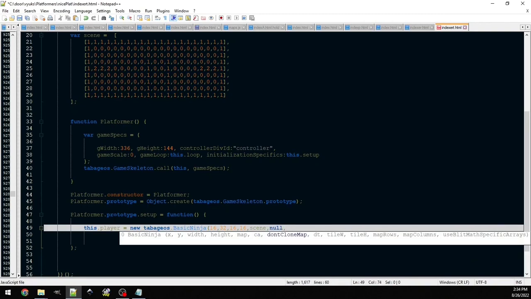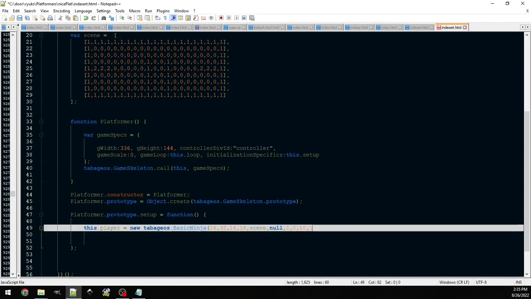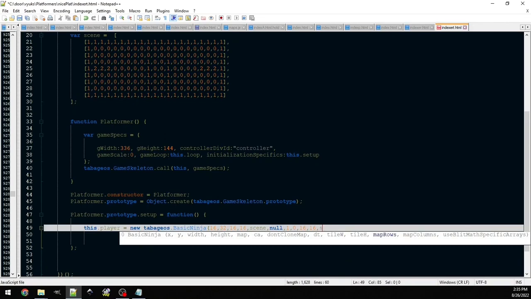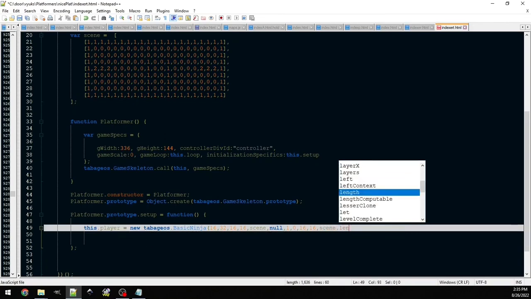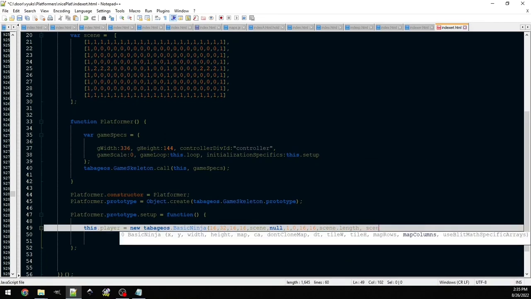Normally scene would get cloned and player would have its own map that it uses separate from scene, but we don't need to worry about that. So we could say 1 for don't clone map. Delta time, that's all right. The tile width is 16, tile height is 16, map rows would be scene.length, and then scene[0].length would be the columns.